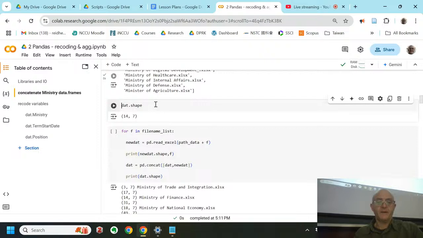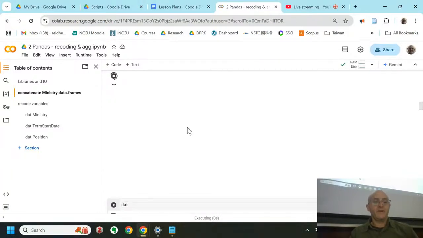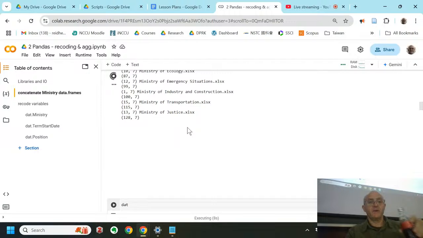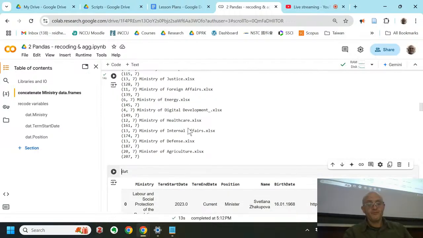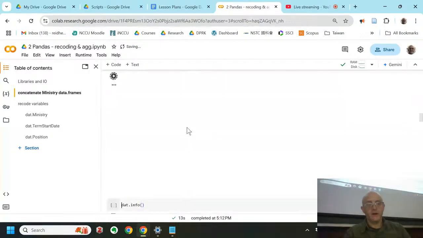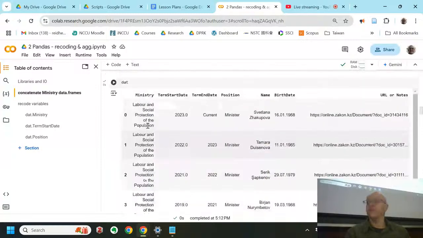And now when I'm going to loop through those file names, when I'm opening up the new file, I have to change this path, right? From path data to path ministries. I'm just trying to be precise with the paths because later I'm going to need a path to the data folder, not inside the KZ ministries. So I'm reading all these in and concatenating them. Okay, now I have my data file with 207 rows. So this is where we were last week.